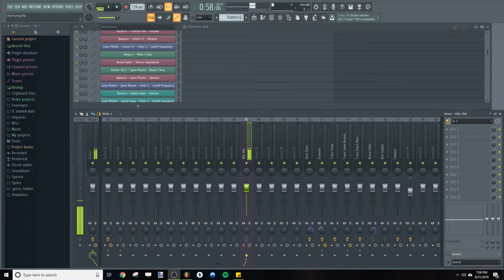Today I'm going to be showing you a quick and easy technique to add an element of surprise to your mix using the kick. It's going to be kind of difficult to actually explain what's going to happen, but basically you start off with a low cut or low shelf filter on the kick, and the kick sounds kind of weak in the beginning of the track.